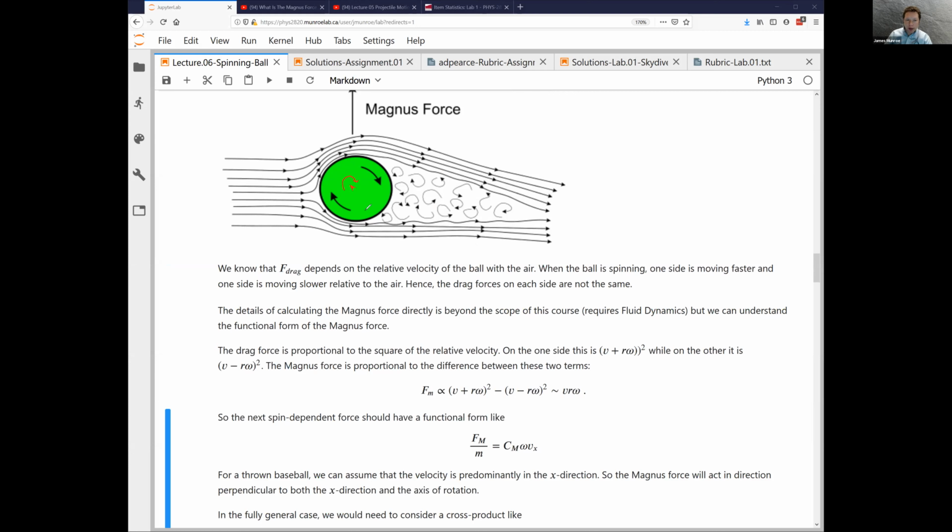If you do the cross product between a vector into the page and a vector which represents the velocity in this direction, so do your right-hand rule, and I invite you to stick out a hand into the air to play with this. If you imagine a vector which is into the page, and a vector which is to the left, then the right-hand rule says there's going to be a force upwards all the way through, and that's your Magnus force. So apply the right-hand rule and you'll see this. And it works if it's spinning in any direction or any orientation.